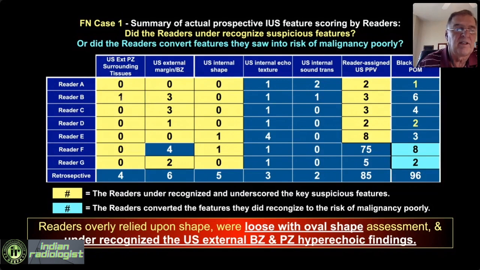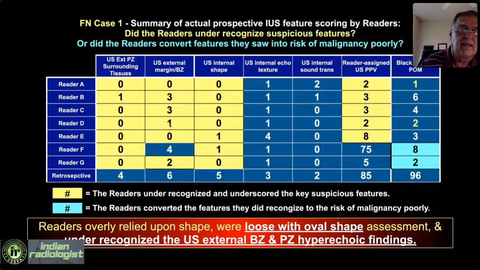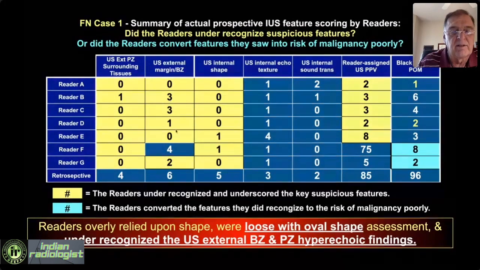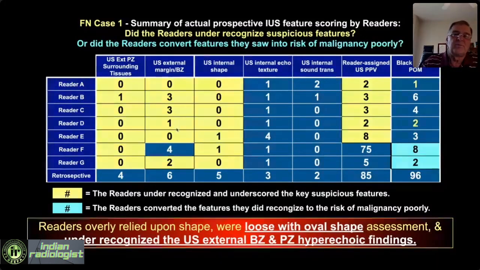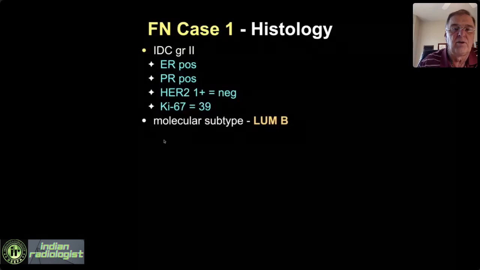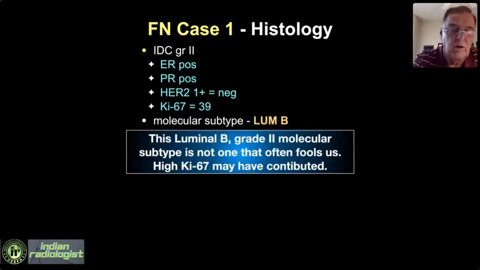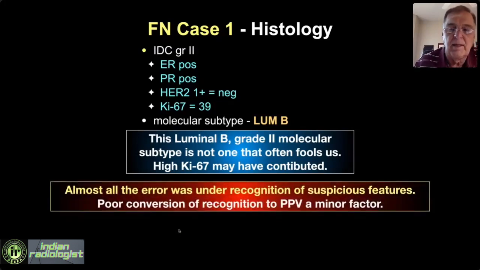Looking at the peripheral zone: zero means no spicules, one means some artifactual shadowing — 7 out of 7 readers didn't see the hyperechoic spicules. For the thin capsule: zero means complete thin capsule seen; two readers said they saw a complete thin capsule. One means capsule seen front and back but not at ends; four readers didn't see any capsule at all. There were a lot of mistakes made. This turned out to be a grade 2, ER-positive, PR-positive, HER2-negative, luminal B cancer with a KI67 of 39% — a bit unusual, as usually it's triple negatives or mucinous cancers that fool us.